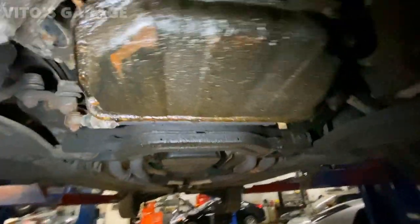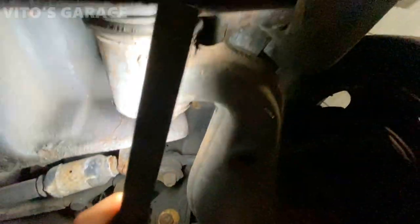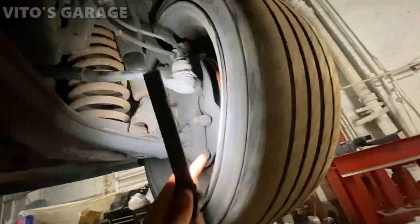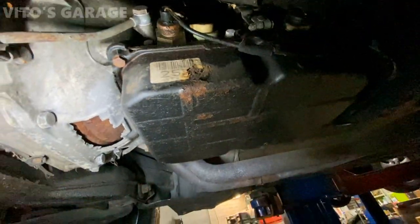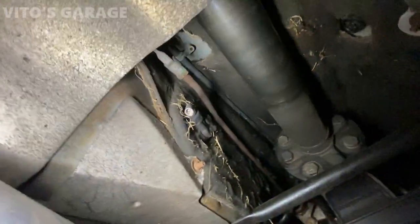Looking at this car, it needs quite a bit of work. Oil pan gasket, oil pan itself, oil level sensor. Some of the steering component boots are bad — ball joint boots are torn, upper control arm boots are torn. Stabilizer bar links need to be replaced. Engine mounts need to be replaced. Control arm bushings are original. The tires are bad — there's a bunch of cuts on them. The wheels are bent, that's why there was vibration. The transmission oil pan needs to be replaced — that's a safety issue. Rusted cable. Somebody also cut out the catalytic converters and cut the O2 sensor wiring — that's crazy.